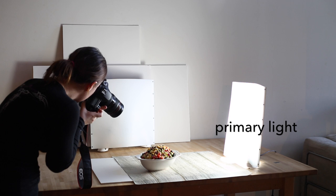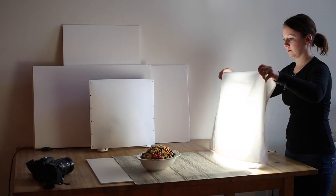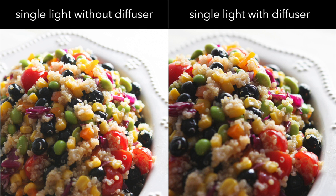Light can sometimes be too harsh, producing blown out spots in your image. Yes, that is a pillowcase I'm holding, which is doubling as my light diffuser. Or a white t-shirt will do the trick as well. Diffusers help to scatter light, softening it and adding color back into the blown out areas of the image. With the images side by side, you can see a little bit better how the diffuser helped to soften the light.